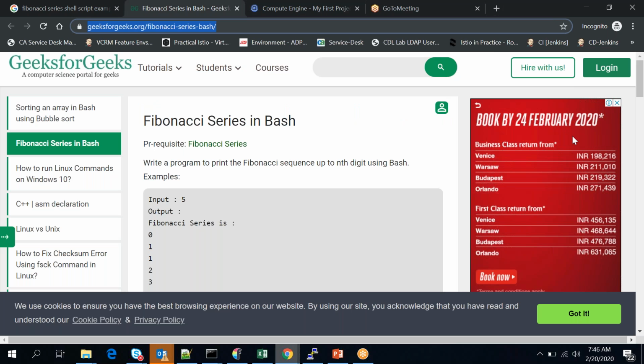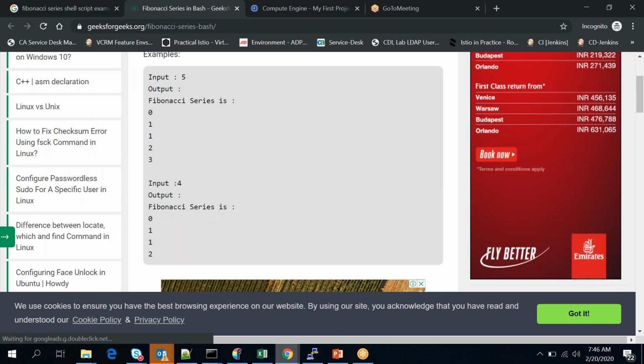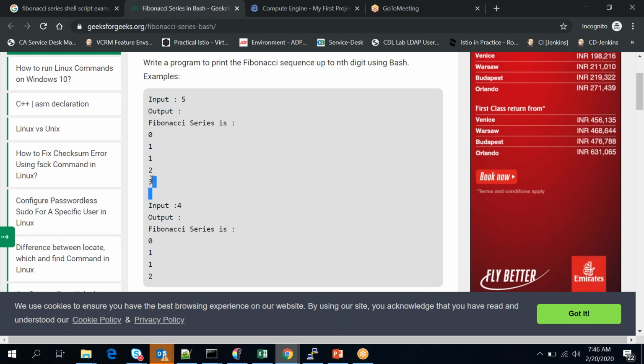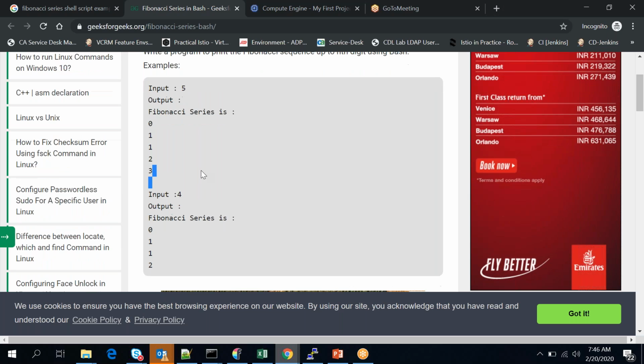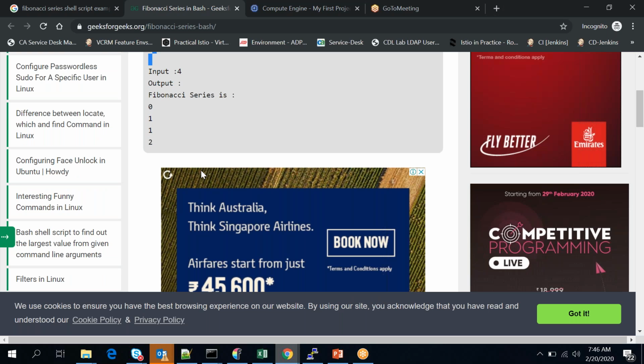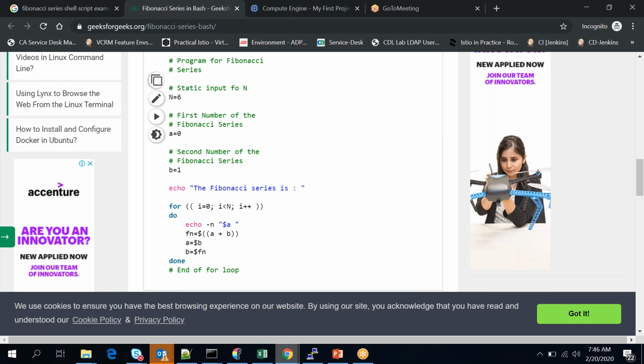If I want to display 5 Fibonacci numbers, I just give an input of 5, and the output will be something like this. I scroll down, and this is a script programmed to write a Fibonacci series.